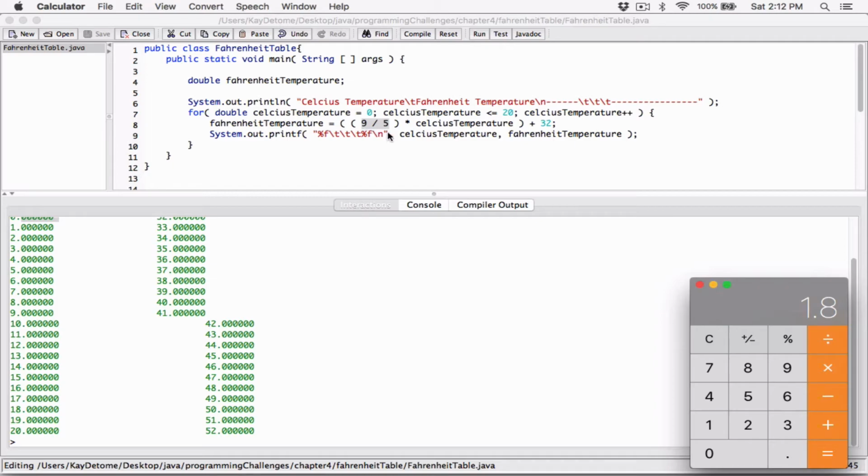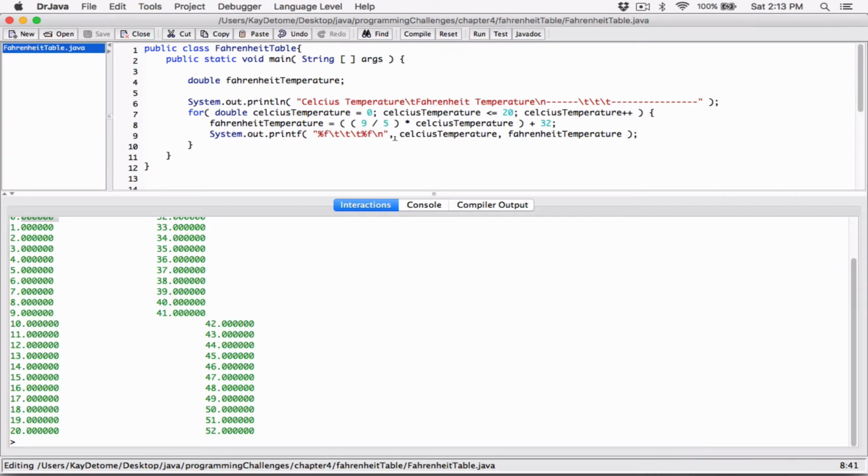In order to get 1.8, or to get a decimal, if indeed it's a decimal, well, in this case it is a decimal, it's 1.8, one of these operands has to be a double. But 9 is an integer, 5 is an integer. One way you can do that is by simply saying 9.0. But we want to keep it looking like what the question is. One way we can do that is by using typecasting. Typecasting is basically converting one of the values to a double. It can be either 9 or 5. At least one of them has to be a double. If both of them are doubles, that's fine.